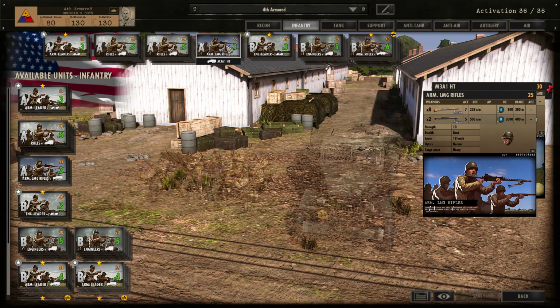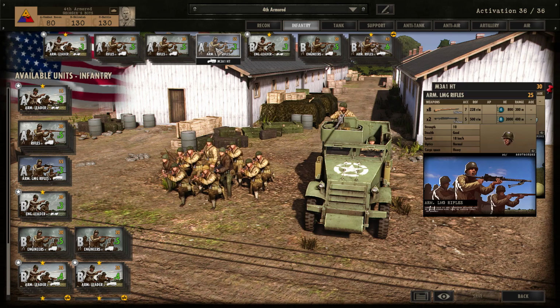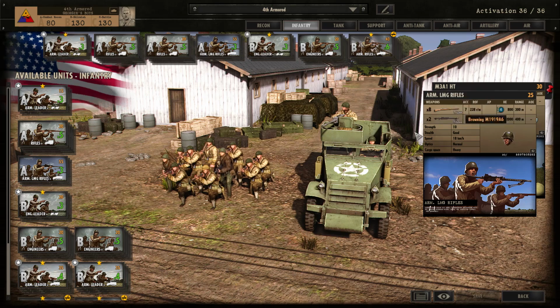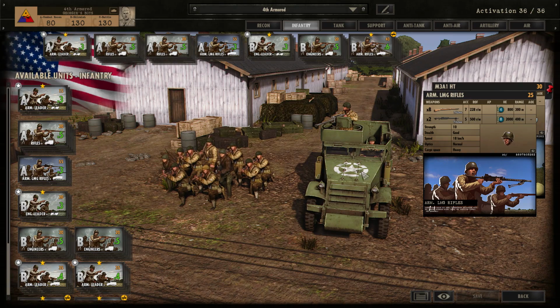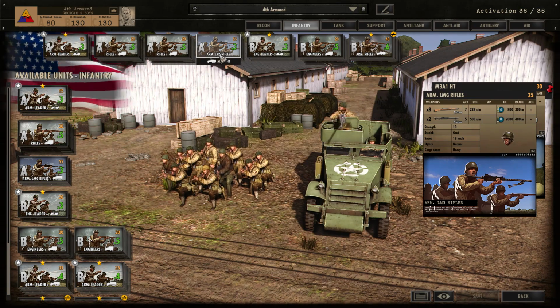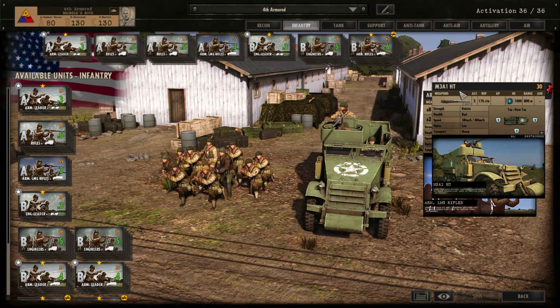Then I also have 1 card of the Armored Lmg Rifles, and these Armored Lmg Rifles are great at longer ranges. At 300 meter range they have 12 HE on target, which is pretty damn strong, but if you get close up with these guys, they're not going to do too much, so please bear that in mind. But the main reason that you bring these in Phase A is because they are accompanied by the M3A1 half-track that does have the 50 cal machine gun.